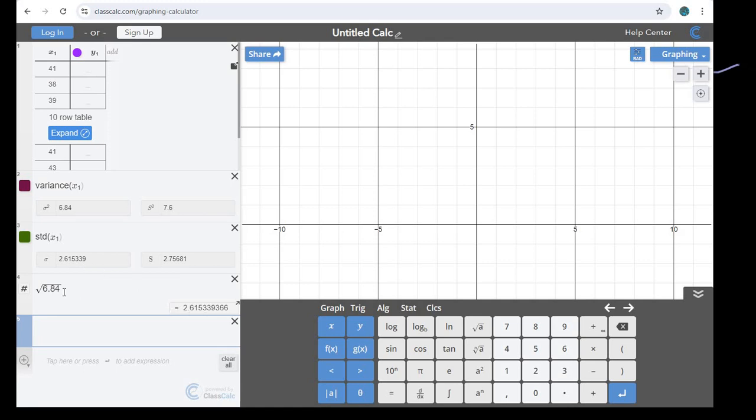It does take it out more decimal places if I find the square root, but typically with standard deviation, they're going to have you round anywhere from 2 to 5 decimal places. I typically round to 3 decimal places, but it doesn't really matter. There's no exact answer. Just be very careful, especially if you're working in an online homework platform, to make sure that you are rounding to whatever decimal places. So I'm going to round to 3 decimal places. So for the population, it's 2.615, and for the sample standard deviation, it's 2.757.